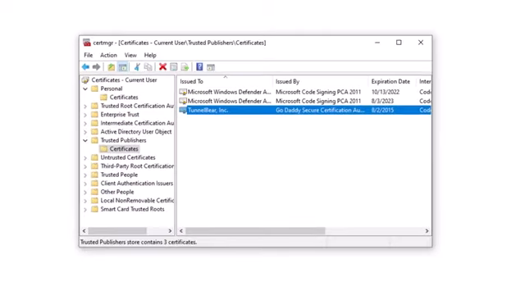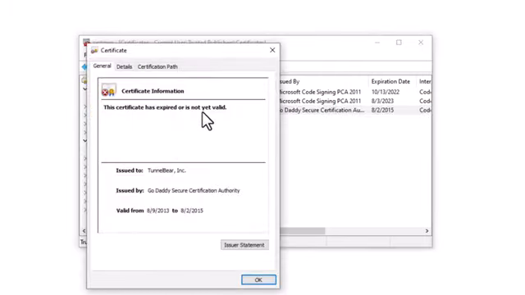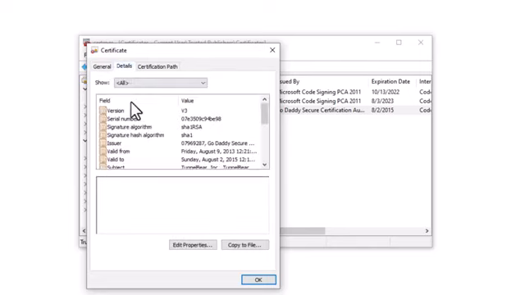If you just click the Windows key on a Windows machine and type certificates, you'll get the certificates snap-in. I'll go to Trusted Publishers and Certificates, and I'm going to look at this VPN certificate I use for testing every now and again. I click on that cert and it brings up the properties here. If I go to Details, I can see the serial number of the cert, the signature algorithm, so the cryptographic algorithm used, validity, to and from dates.